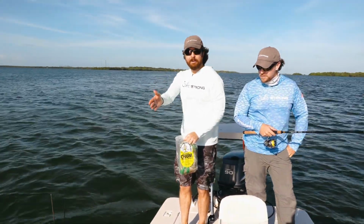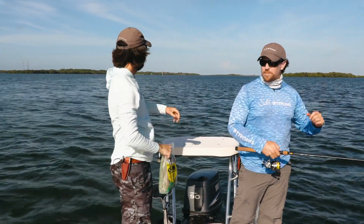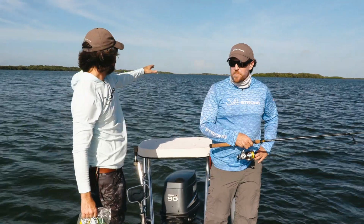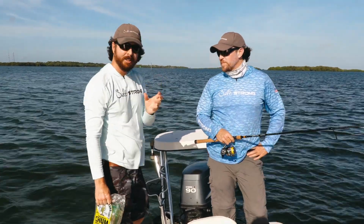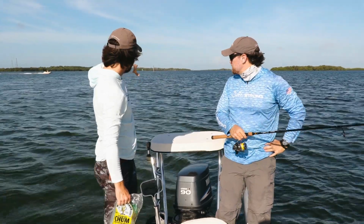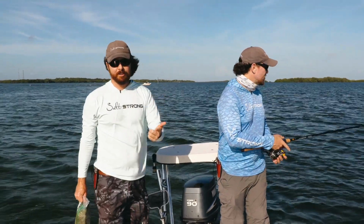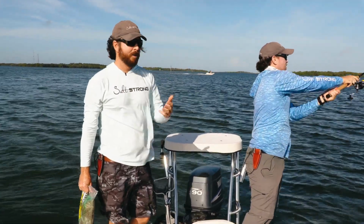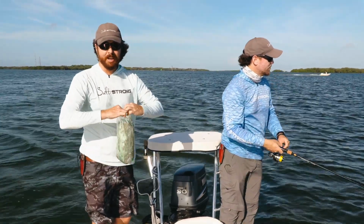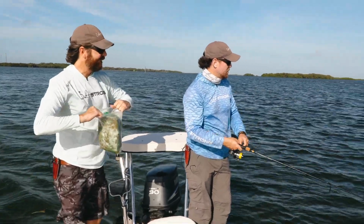So we have an outgoing current, so we have the current and the wind both going this way. The Gulf of Mexico is just straight past these little islands back there. So we're close to the Gulf, we're in the current, we're in the wind, and we're just gonna put the chum out, and this chum is gonna go straight down the edge, and that's where a lot of fish hold. We should be able to get some trout, some mackerels, probably some little small grouper. Sometimes cobia come up on these chum slicks, so we never know. The cool thing about this is you never know what you're gonna catch. And the other cool thing is you almost always catch something, which is why we went ahead and started filming this now.